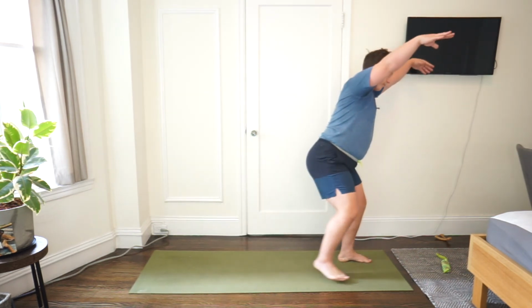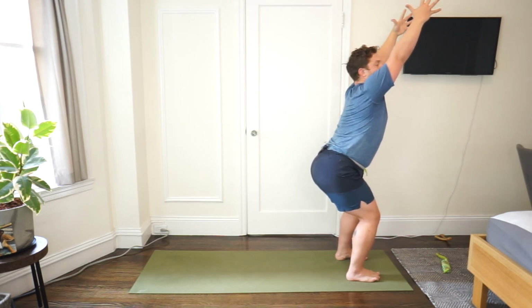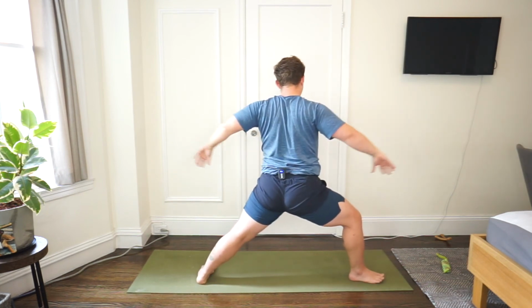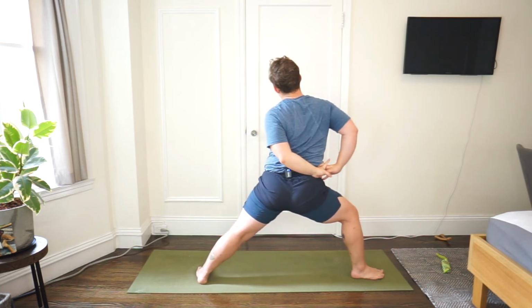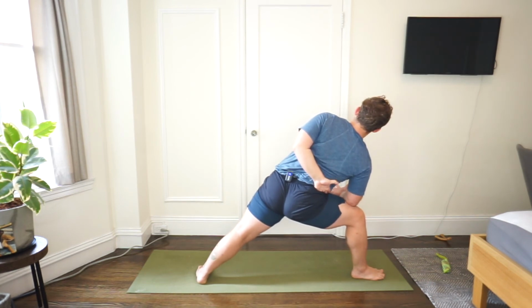Inhale, rise all the way up to standing. Exhale, warrior two to the top of the mat. Step the right foot forward, come into Utkatasana. Inhale, reach the arms. Exhale, step back, warrior two with the left foot. Reach the arms wide. So you interlace the hands, but really just to get the left hand on the right thigh. Then right forearm to right thigh.